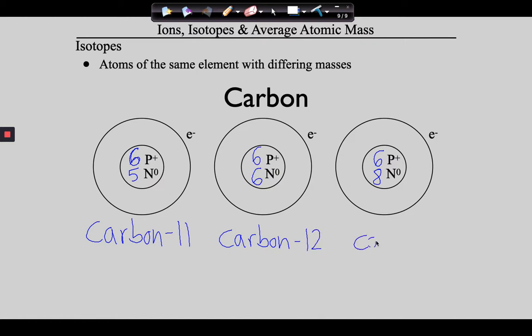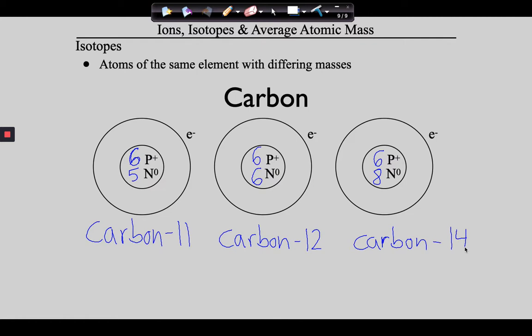And then guys, some of you have probably heard of this one. What does an atom weigh that's got 6 protons and 8 neutrons? Well, 6 plus 8 is 14. Hey guys, some of you have probably heard of carbon-14 because it's radioactive. And it turns out that we can actually figure out how old things are based upon the amount of carbon-14 that's in them, because over time, as it's radioactive, it breaks apart. And by knowing how much is in there, we can figure out how old something is.